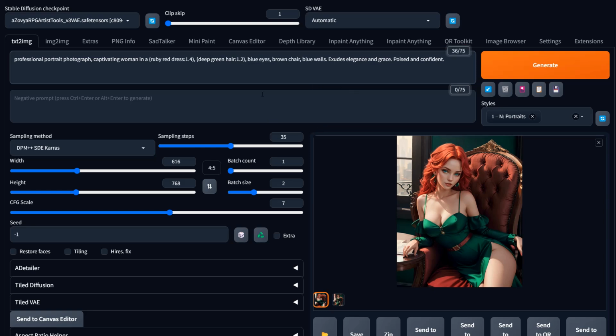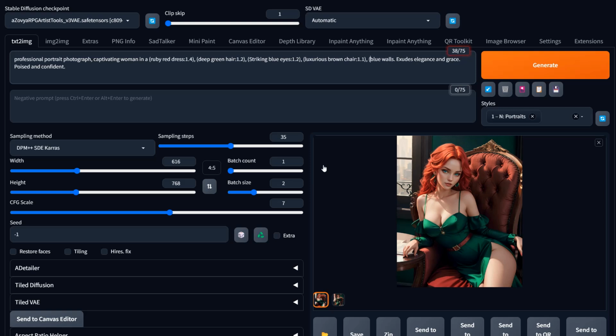And then on this one, we're going to go striking blue eyes. Emphasis 1.2 on this one too. I don't think we need to do much on that. This one here is going to be a luxurious brown chair. I think the reason it works better this way is because you're giving the AI something a little more specific to work with. And the AIs love specificity. So this one we're going to just do 1.1. I don't think we need to do much on that one.